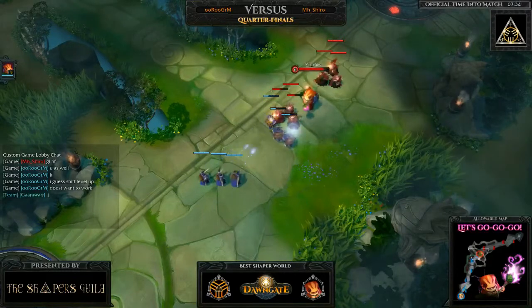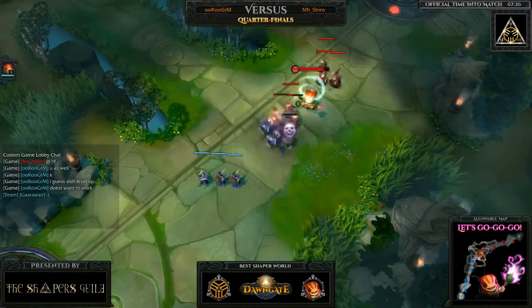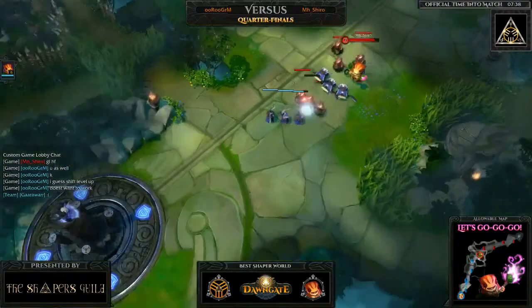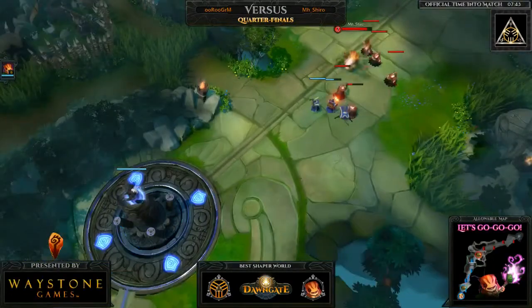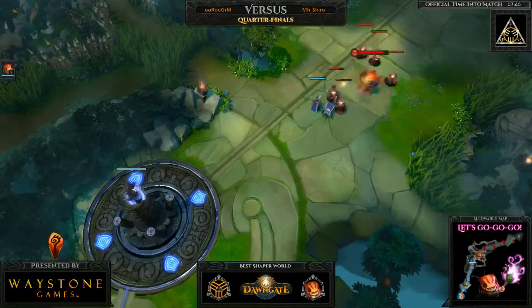Guru, isn't it control to level up instead of shift? It depends on how he might have it. He might have it set differently in his key bindings. That's possible. Because I know default for shift is smart cast.